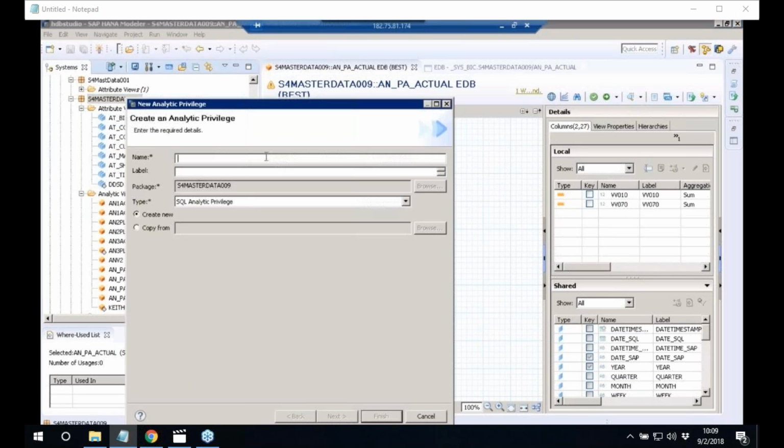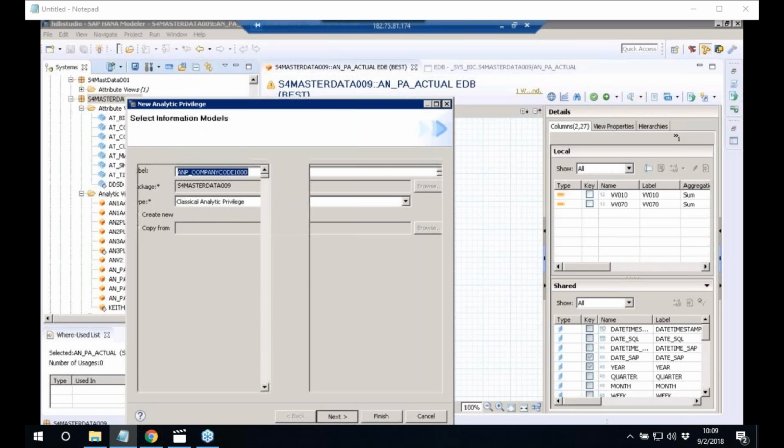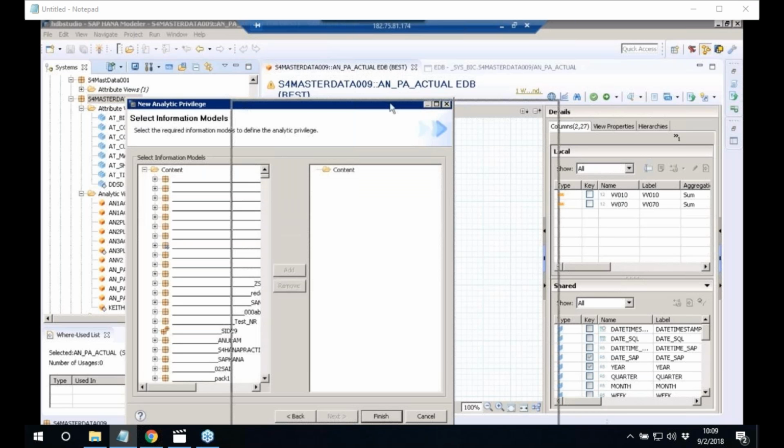Once you click on the analytic privilege, let me give a name for this, ANP underscore company code 1000. Provide the label. Take the type as classic analytic privilege. Once you select classic analytic privilege, click finish, click next.